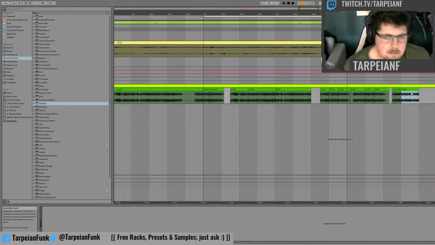I like that minor third to minor second movement. That's a cool movement there. So we just need one more hit.